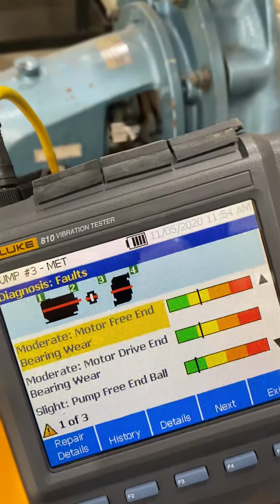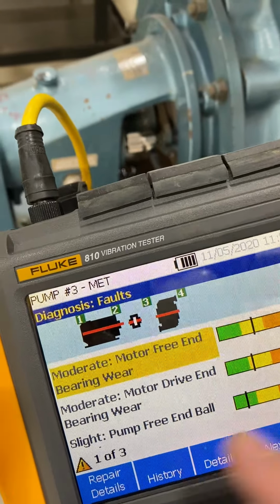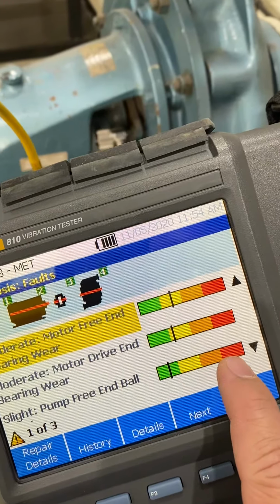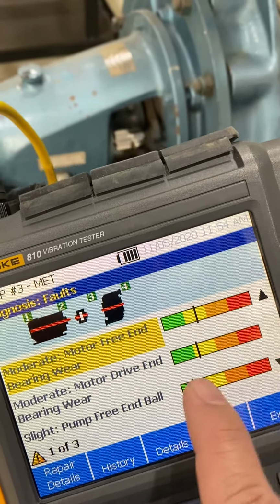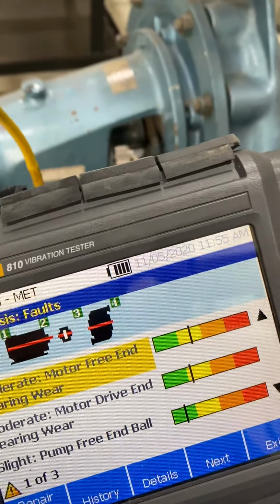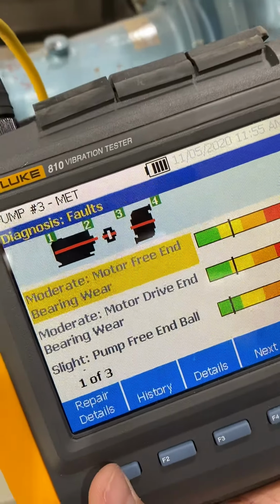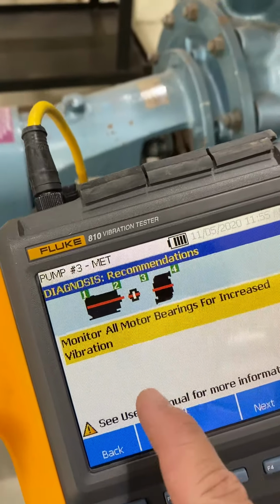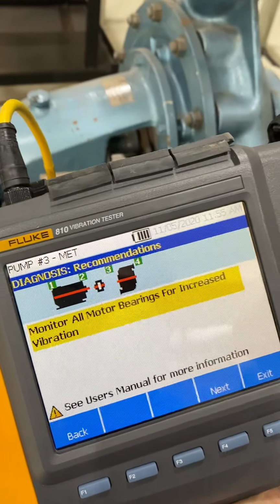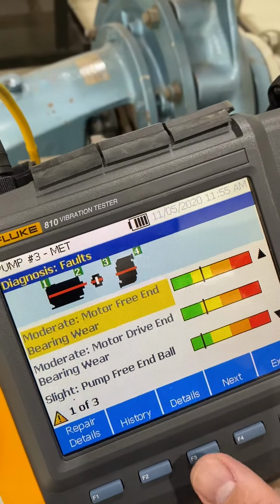Readings? Yeah, these are the diagnoses. So they're slight only, very moderate and slight. So it doesn't even reach around 100. This is a critical site. Right now it's just normal. So moderate is just probably slight variation. You see some repair details, nothing. All motors were increased just to monitor if the motor is increasing its vibration. So it's normal. And you can also get the details.